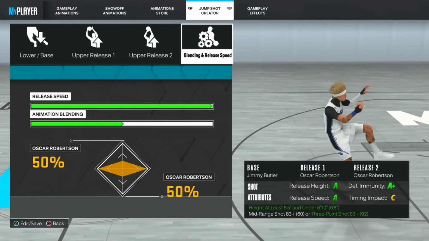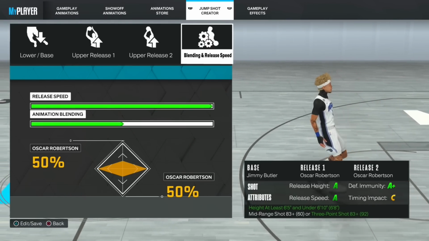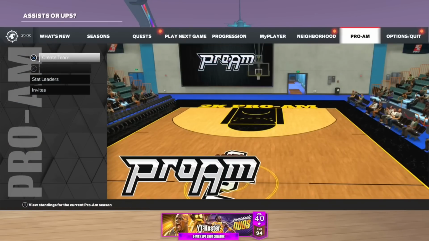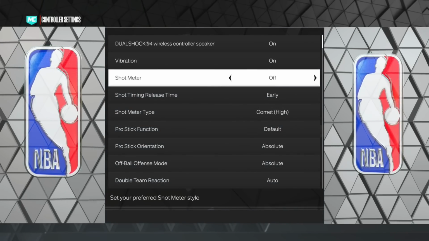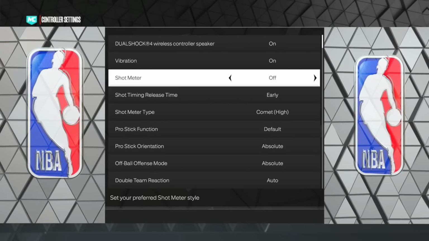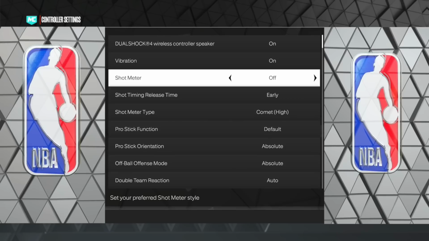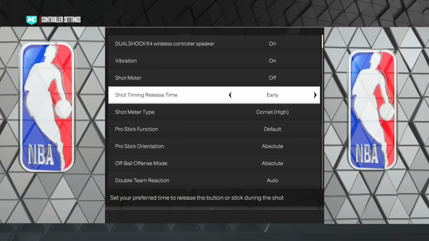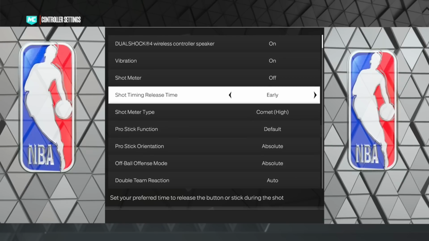Hopefully the jumpers helped. Now let's move on to the next segment in the video, the best SIGs in the game. Before we get into the SIGs, make sure you go to your controller settings and turn off the meter. Y'all be using the meter. Turn it off. You don't need it. You get a little jump shot boost or a little shooting boost from turning off the meter. I'm sick of y'all being meter deep. You do not need the meter. But for my shot timing and release, I use early. A lot of people like late, but I just got so used to early. I think early is very good.